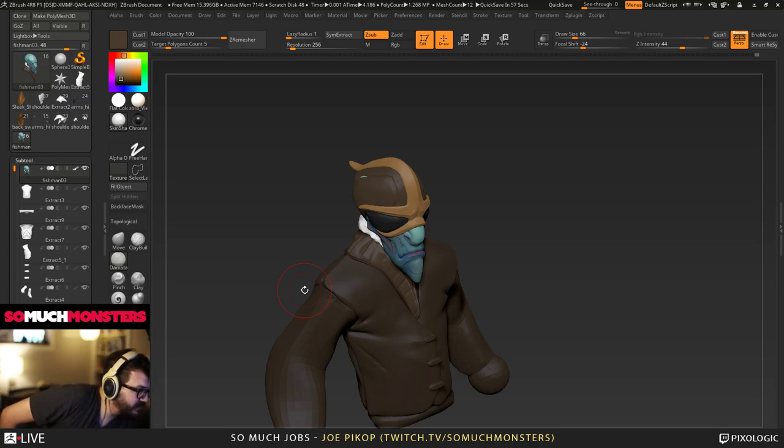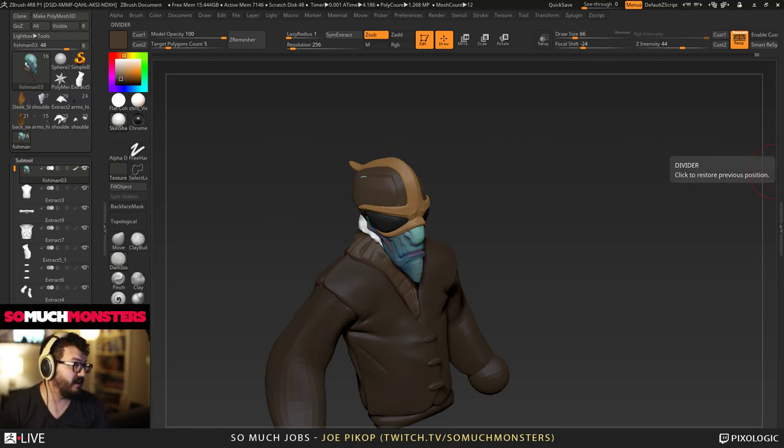Ask a question about ZBrush for hard surface and miss the answer. I don't know what question you're asking me, but my answer will probably be I don't use it for hard surface. Let me scroll back. Complex hard surface, like Torfrick, takes longer in ZBrush. I do all hard surface modeling, honestly, outside of ZBrush. The way that I interact with it is different.